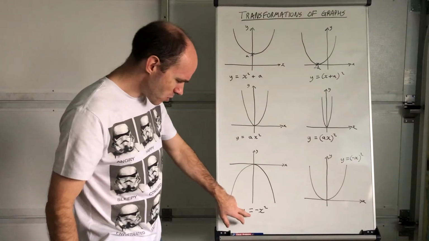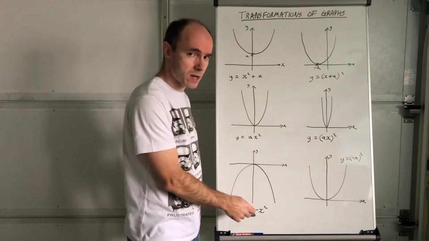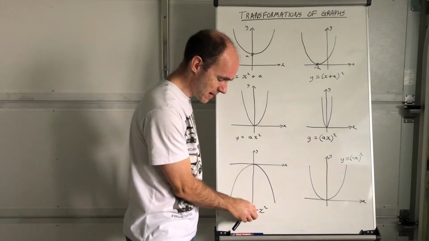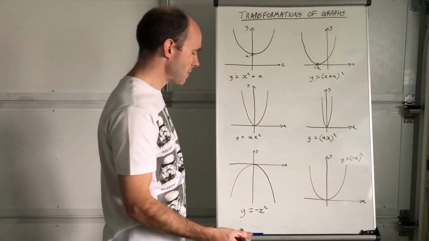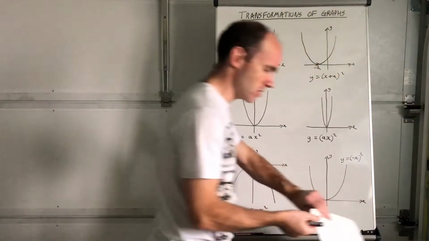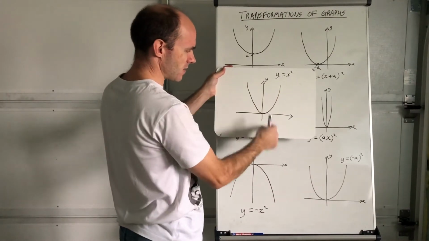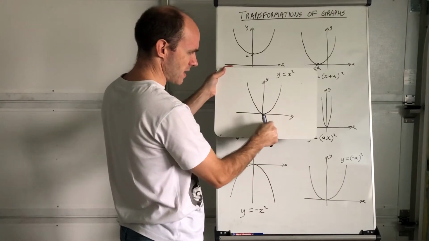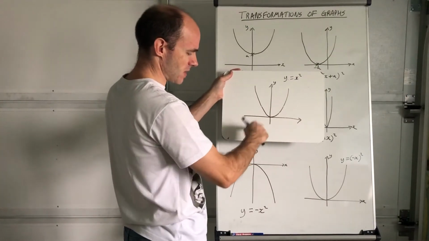Here, you've got y equals negative x squared. The negative means all the y coordinates are now negative, because you square the terms first, and then you multiply by -1. So if you make all the y coordinates negative, what's happening is, if I just get this graph here as a comparison, if you make all these y coordinates negative, they end up down there, of course. So that y coordinate ends up there, that y coordinate there, that y coordinate there, that y coordinate there, and so on. So the whole graph ends up looking like this, okay?